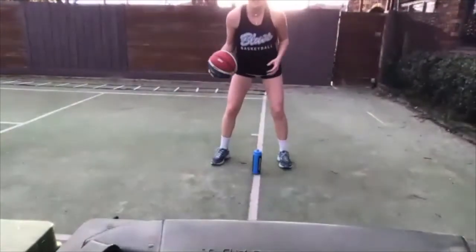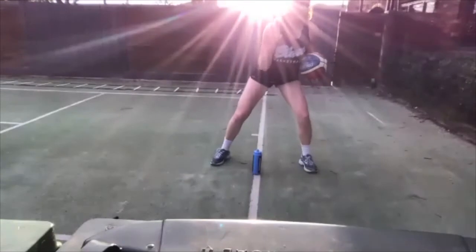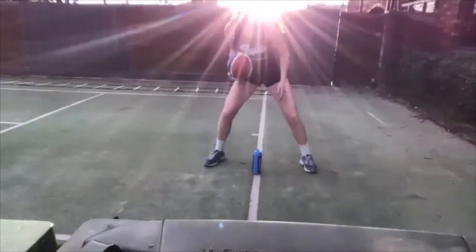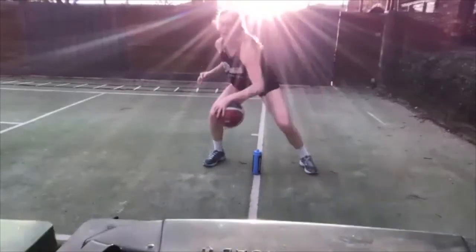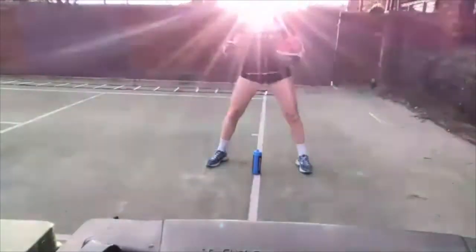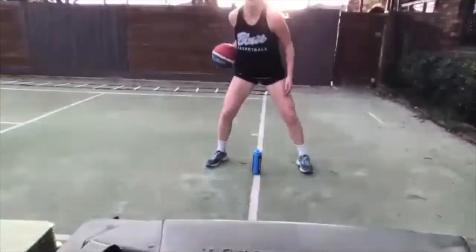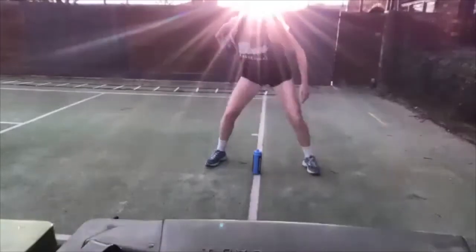We're still doing the same thing, so it's one, two, behind the back. So it's only two dribbles and then behind the back. So one, two, bring it back and behind. That's still a shift. One, two, behind. One, two, behind. Go a bit slow if you need to start off, because we're going one, two, shift. Nice, good job, guys.